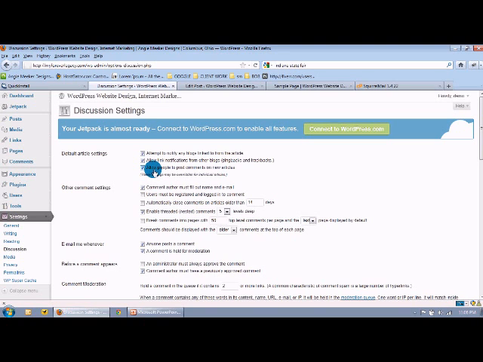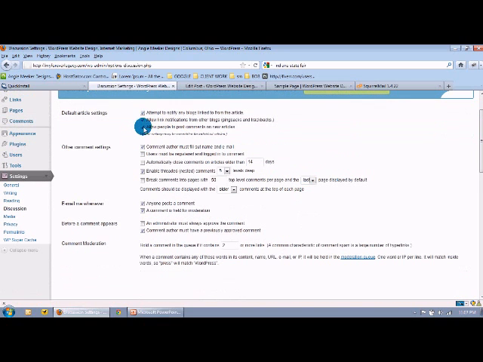Yes. Do you want to allow people to post comments on new articles? Well, that really depends on what you want to get out of your site. If you don't want to allow people to post comments, just check it off, and people won't be allowed to post comments on new articles. Now, that only matters if you started out your site allowing people to post comments, and then somewhere along the way changed your mind and decided to not allow them to post comments. Checking this off will only affect the new articles. And I'll show you later where to go back and mass change all of the previous articles so that you can't comment on them anymore.